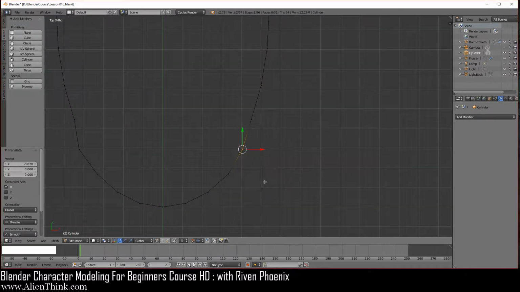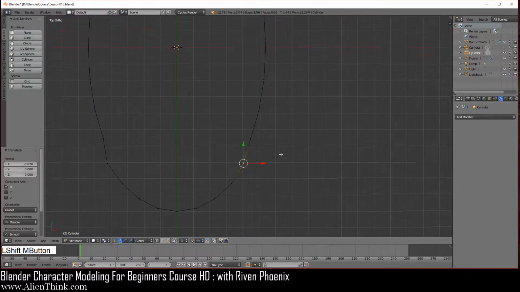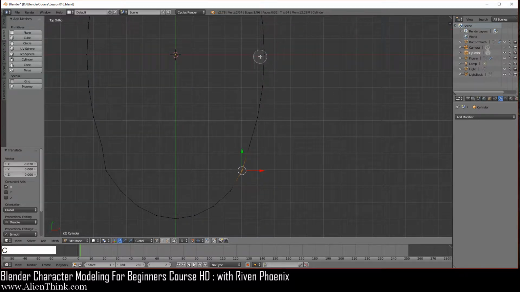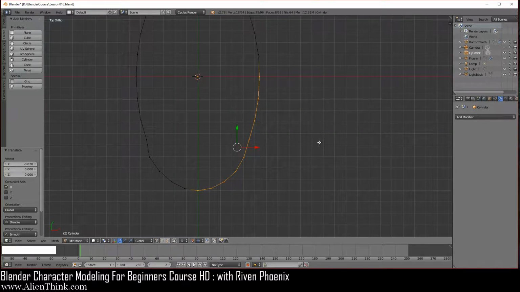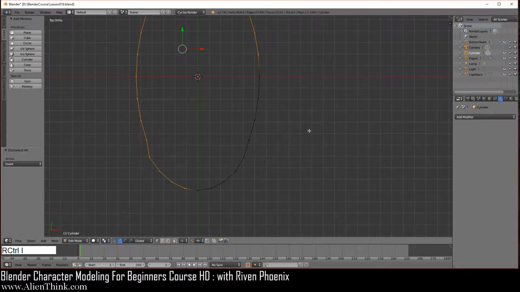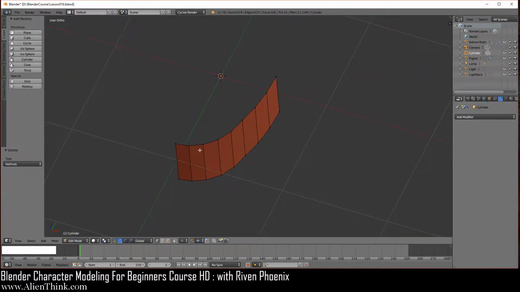And just like before, we're just going to zoom out a little bit, shift middle mouse button, press the C key and click on this vertex on where the red axis is and where the green is, and just like this. Right click to get out of it. From the circle select, do Control I to invert the selection, X, and delete these vertices over here. And if you do the middle mouse button, you can rotate it like this.